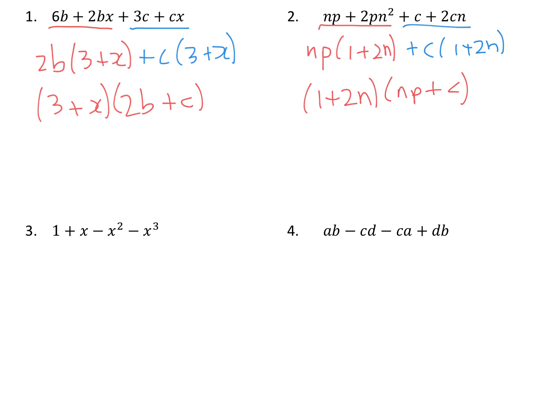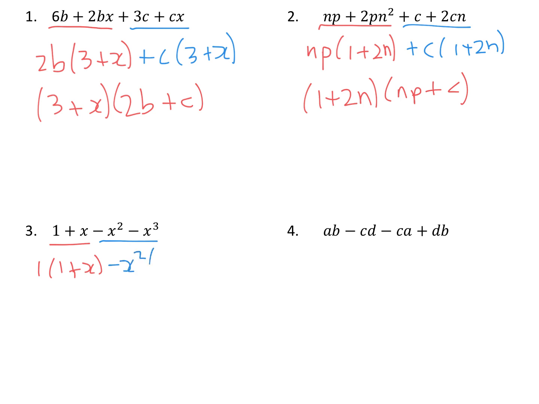Number 3, the first two terms are 1 plus x, and the last two terms are minus x squared and minus x cubed. The first two terms don't have a common factor, so we just have to write that as 1 plus x. Or another way to think of it is we've got one lot of 1 plus x, or 1 times (1 plus x) gives us 1 plus x. So 1 really is the only common factor, so we can factorize out 1. On the second pair of terms, we've got x squared is common, so we can bring out an x squared. But as well as that, they're both negative, so I'm going to bring out a negative x squared.